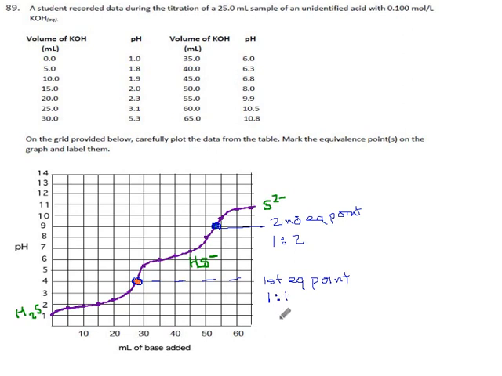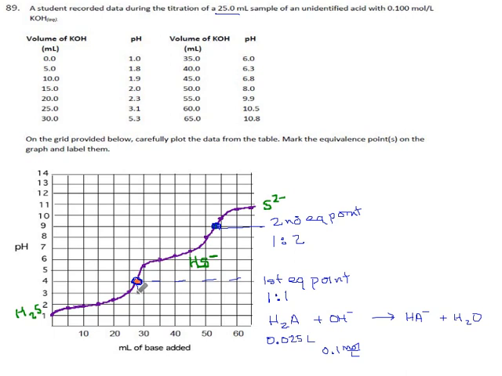So if we run the math on, I'll do the first equivalence point because the numbers are a little simpler. We have our mystery acid reacting with a single hydroxide. That'll turn it into HA minus, and we'll get some water. The point is it's 1 to 1. And what information have they given us? They said it was 25 milliliters of acid, 0.025 liters. The KOH is 0.1 moles per liter.